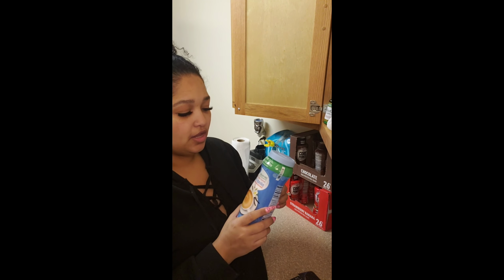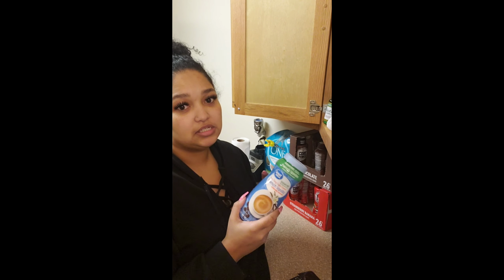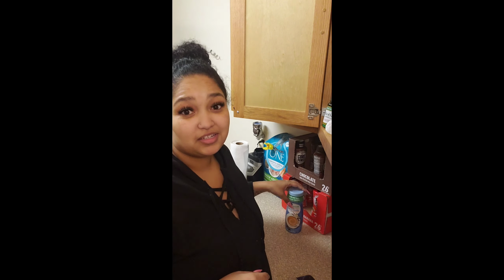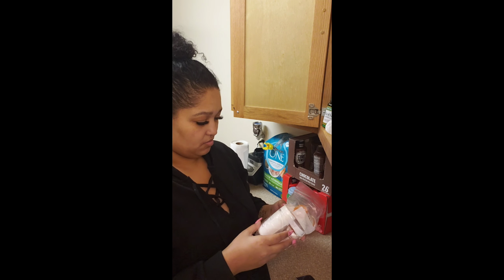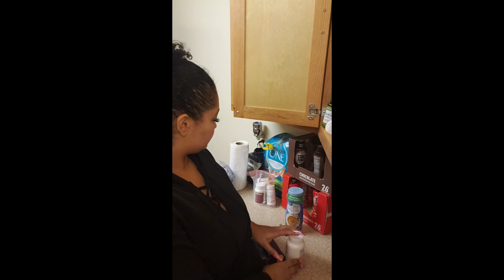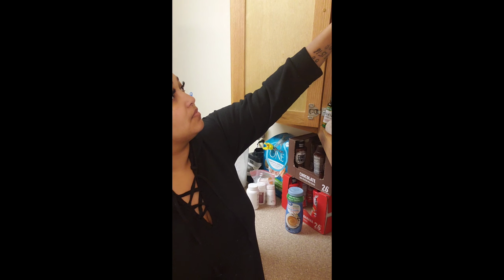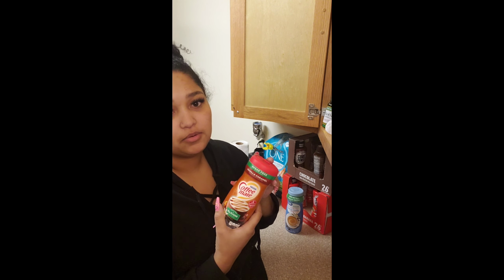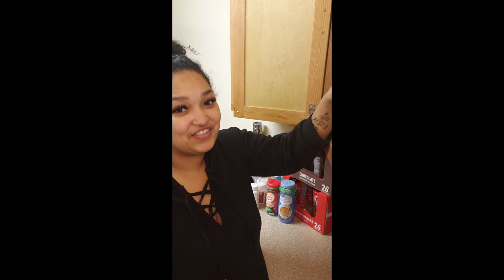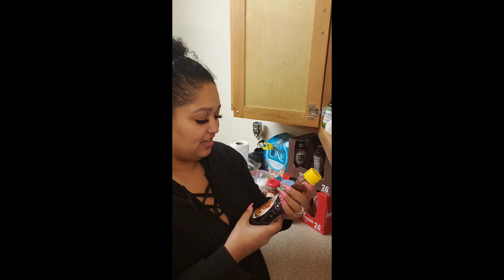Some sugar-free creamer. I like to put this in some hot tea, some hot decaf tea. I don't know if that's a Maryland thing, but it's good. My other vitamins. Let's see here. More creamer, vanilla caramel, sugar-free. I have a lot of sugar-free stuff because I would find it and get it.